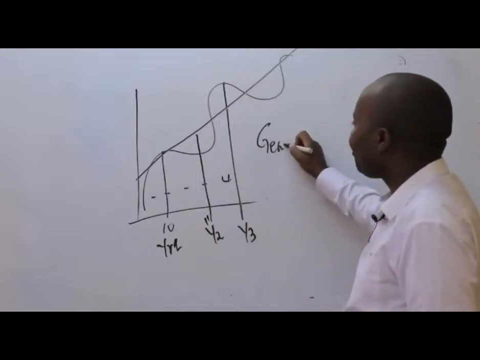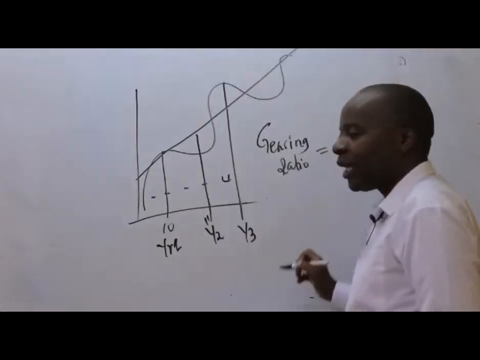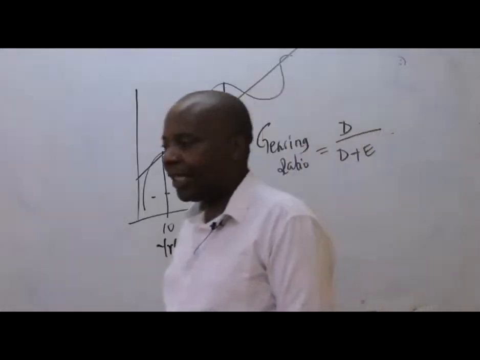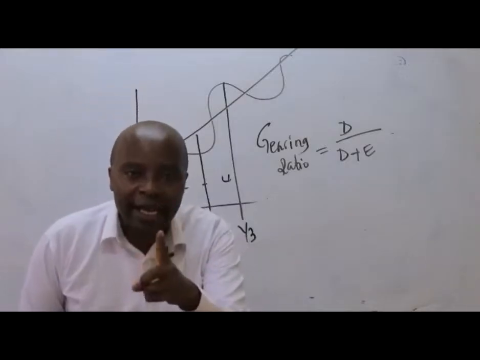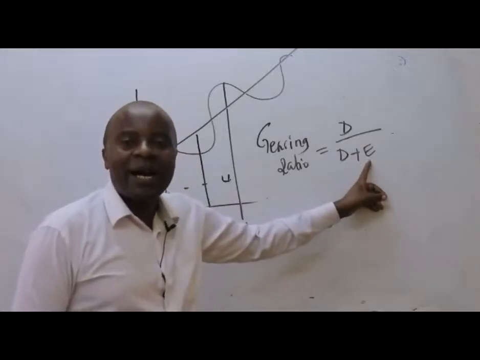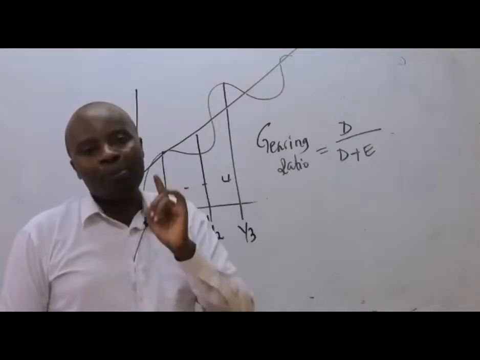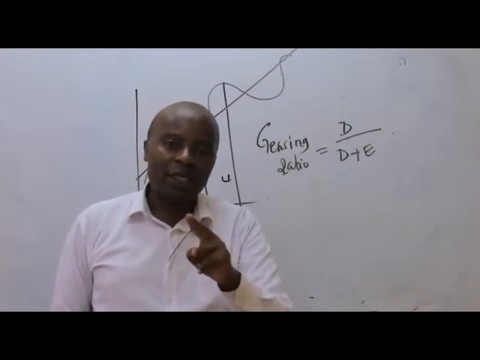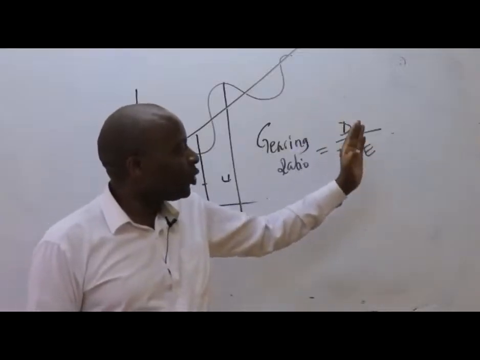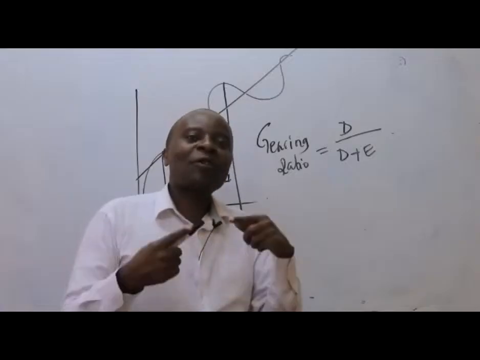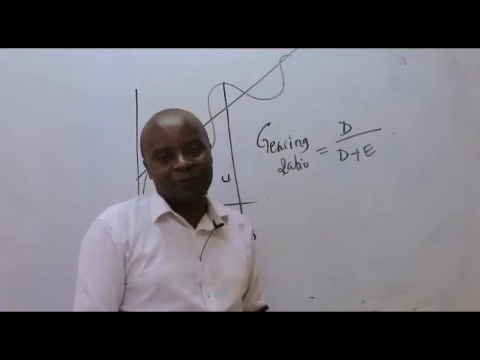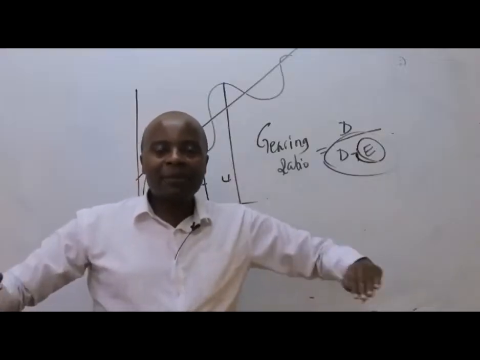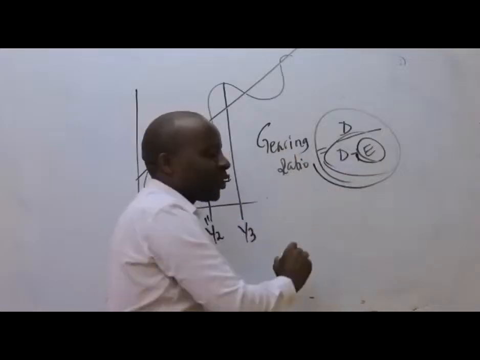The gearing ratio. How do we get the gearing ratio? To get the gearing ratio, we normally take debt over debt plus what here? Plus equity. Debt plus equity. So when I give out shares, I'm of course increasing my equity, because equity has got what here? Two components: shares, and number two, retained earnings. So when I give out shares, my equity is growing, because it's like I'm retaining that profit. So listen, when this grows, automatically the base is becoming bigger, and if the base becomes bigger, we expect the total gearing ratio to reduce.